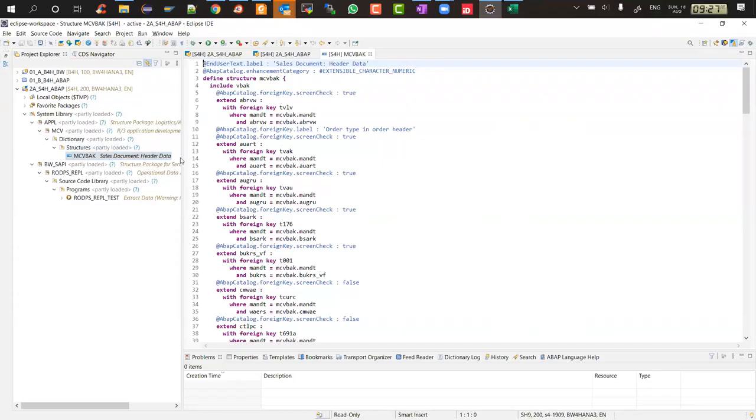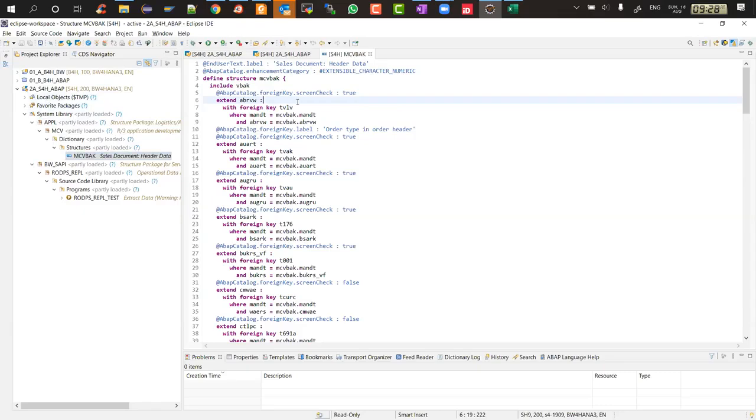Now, why is it highlighting on the left hand side? Whatever you open in your main editor on the right hand side, the same thing will also be shown to you on the left hand side if you have selected this particular feature, Link with editor. This is a very handy feature. If you check this, whatever you open here, that particular object will automatically be listed in the repository tree. If you don't have that, you will not be able to navigate. So the system is navigating for you once you open anything in the editor.